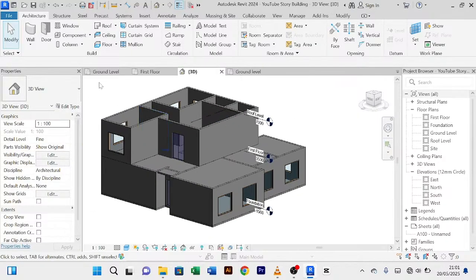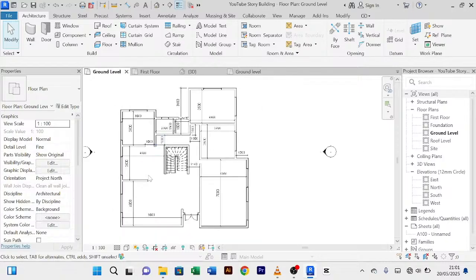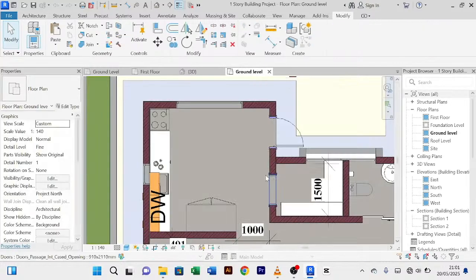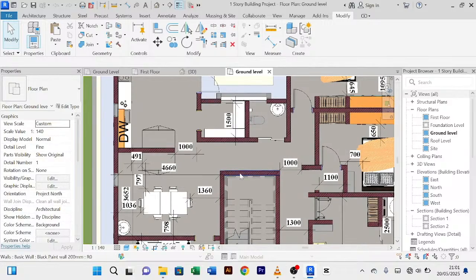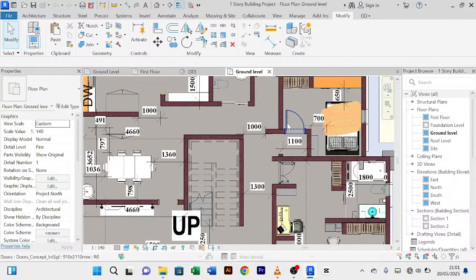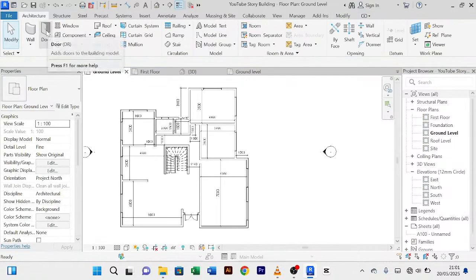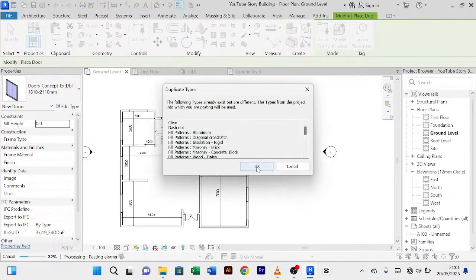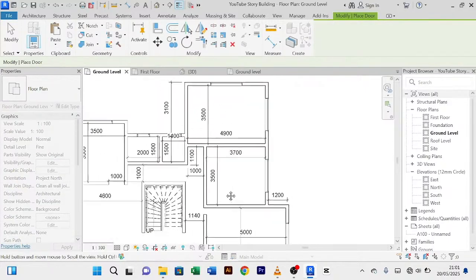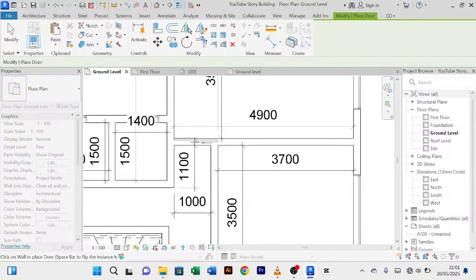I want to finish it with the interior doors, because we have now done all the exterior doors. We need the interior doors. We shall come to our previous project, that's if you have one. Then I'll pick a sliding door for the interiors. I'll say copy to clipboard. I'll come to my ground floor, I'll go to doors, I'll say paste. Then I'll say okay. Then I can now create my doors. I'll create one here.